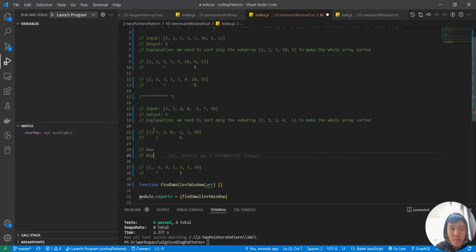Then from the min and the max we can start checking every number that is on the left of the low, and we want to stop at the point when I use the min value, right?